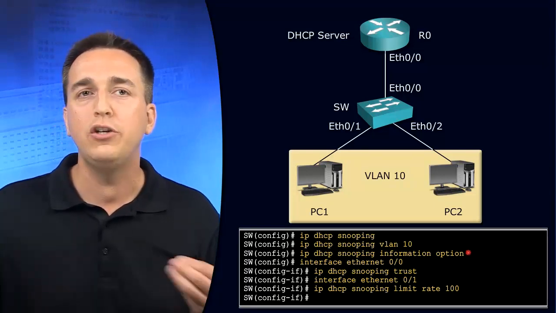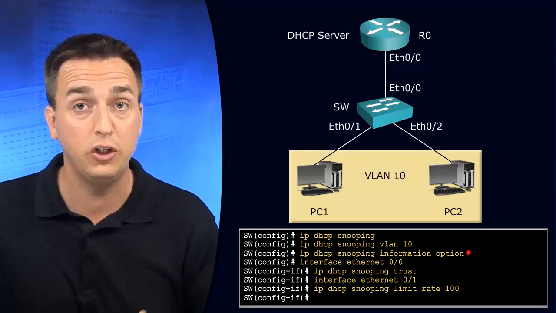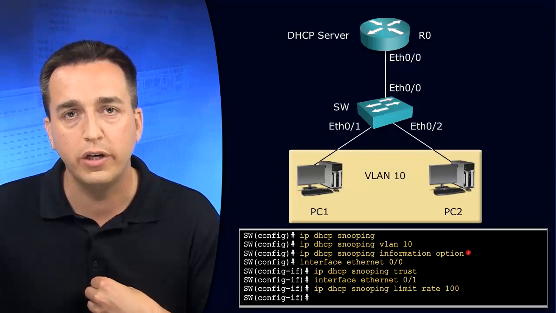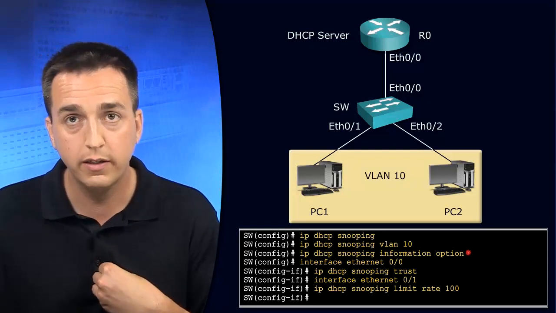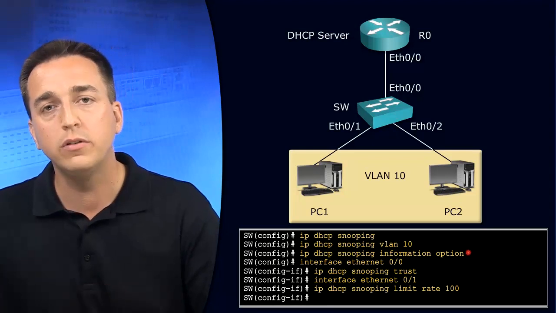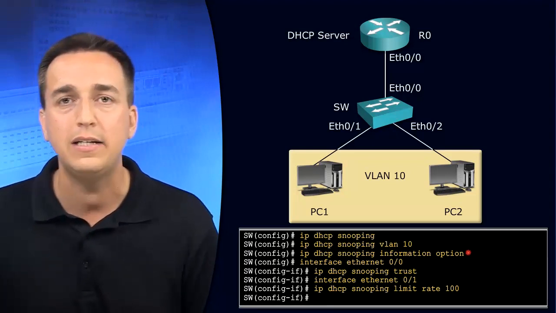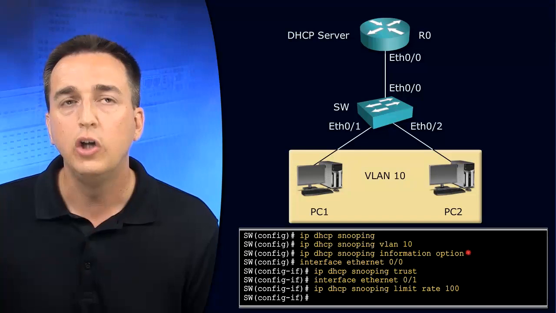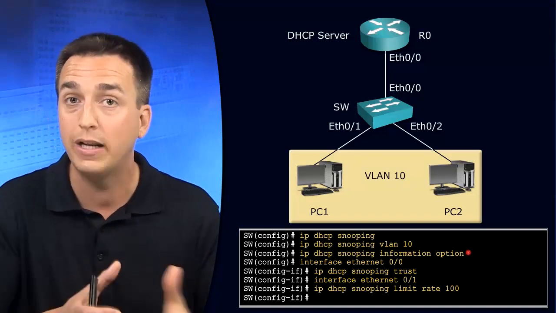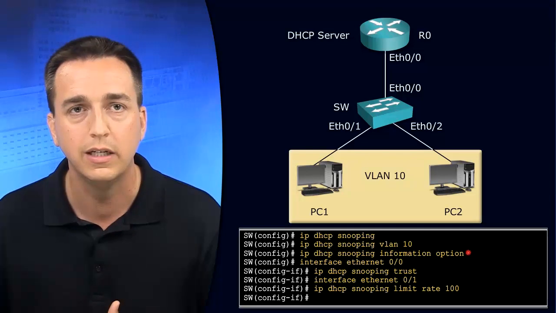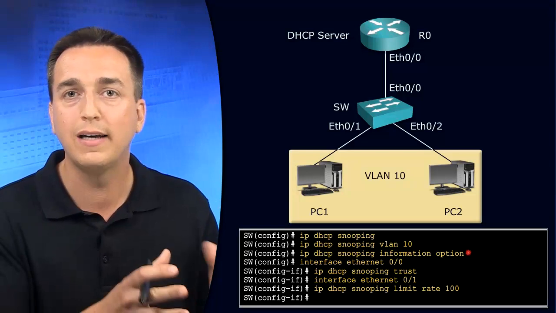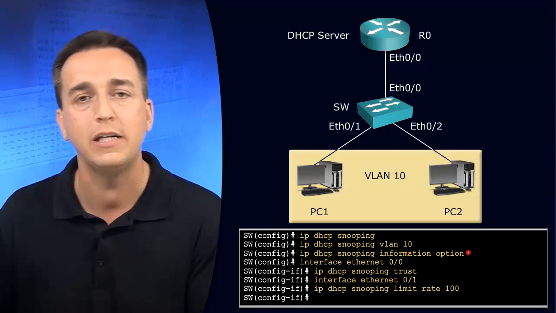But what Option 82 gives a DHCP server the ability to do is have additional information provided to it that can then be used to give out specific addressing details to the client. So we would have to configure the DHCP server with the additional information that we want to give to individual clients in the network. For example, we might want to give PC1 some special configuration parameters, or PC2.